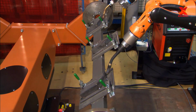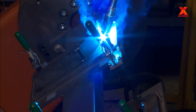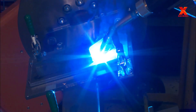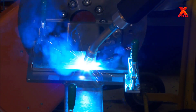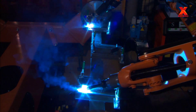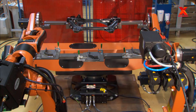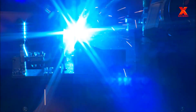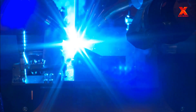KUKA offers ideal solutions for all robotic welding requirements, from the use of robotic welders with high path accuracy to pre-configured arc welding robot cells and fully automated welding systems. KUKA robots for arc welding are available with payload capacities from 6 to 22 kilograms and reaches of up to 3,100 millimeters, with a wide range of special variants available. They also offer a broad portfolio of standardized and customer-specific positioners and turntables for payloads from 250 to 12,000 kilograms.